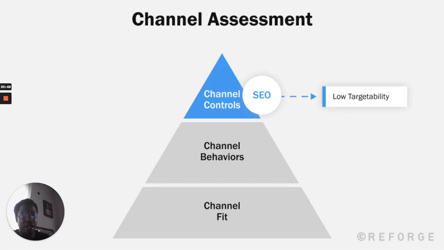You also have the controls. What are the limitations here? What can you optimize for here? Well, for SEO as an example, you have low targetability. Low targetability because SEO, remember, is search engine optimization. Even if you are ranking, you can't get more than the number of people that are searching for the keywords. So if 20,000 people in Nigeria are searching for those keywords, that's it. You can't scale beyond that. When you look at your Google keyword research tool and find out that only 20,000 people are searching for this monthly, you'll get a few of those people. So those are the dynamics there. You have to know the limitations of each of the channels.